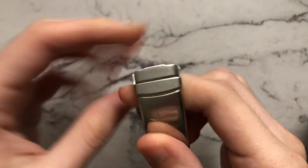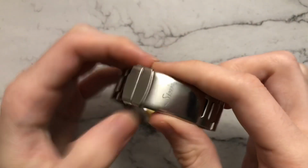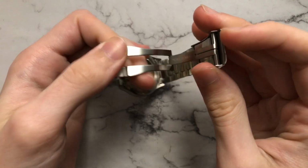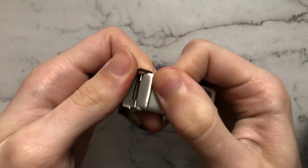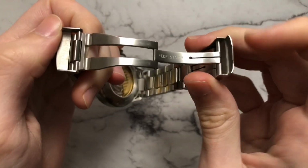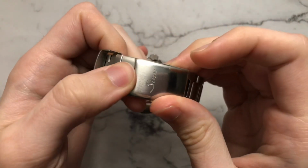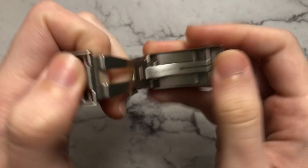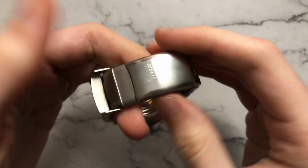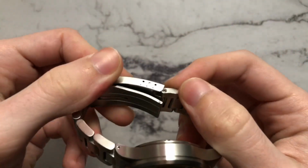So that is nice. We have a nice signed clasp, two-part closure. What I will notice is when you close the clasp, it's not the most reassuring of clicks. It takes sometimes a little bit of force to get it in there. It is a nice proper milled clasp, but I think there's a little bit of refinement that can go on in this section. Of course, right now it's sounding pretty good, but like you get right there, it can be improved. You have a diver extension under here.